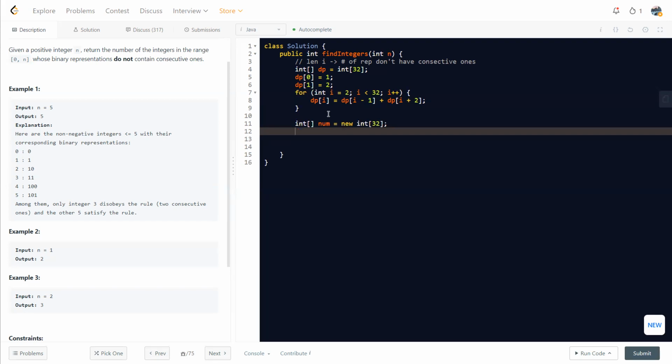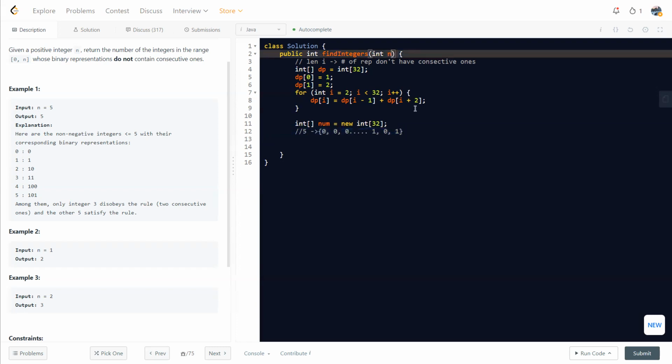For example, this is a 5, we know that is 101, so we'll convert it to 0, 0, 0, and 1, 0, 1, so there are 32 elements. So for this n, let's convert it to this kind of integer array.